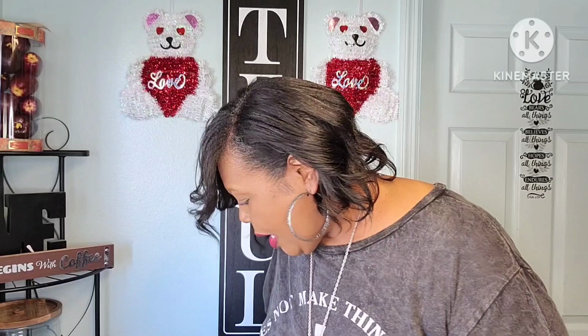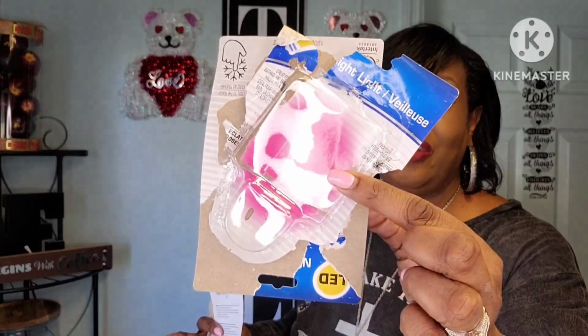These lights, you guys. Oh my gosh, these lights are amazing, y'all. I was telling you guys about them in one of my videos. They are really, really good. If y'all see these in Dollar Tree, pick them up. I don't know how long they're going to keep these in the store. They always have the blue ones, but the red one and the pink one, amazing. Love it.